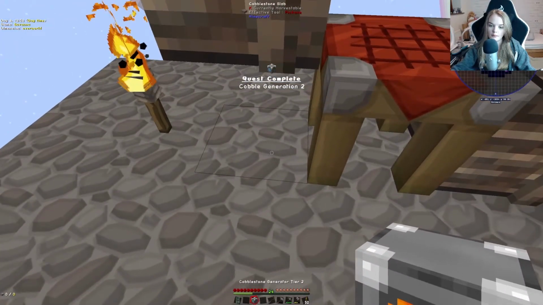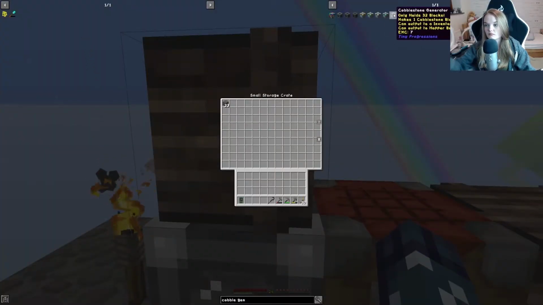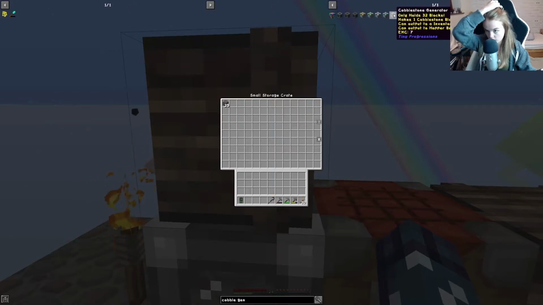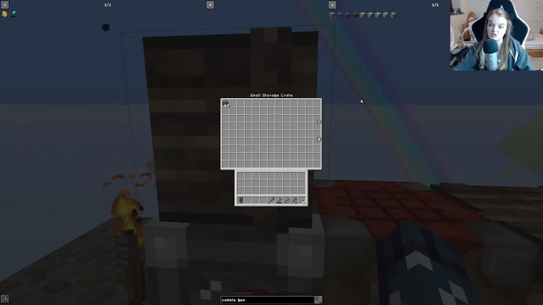Another quest. Boop. And now that one is even faster. So tier 1 makes one cobblestone block every 40 ticks, whereas the second one is every 20 ticks, so it's twice as fast now. And it can output to a hopper below. Interesting. And now we already have 40 cobblestone.